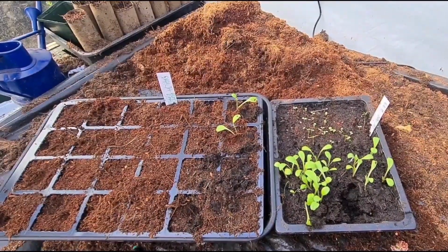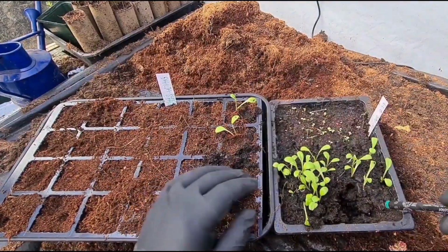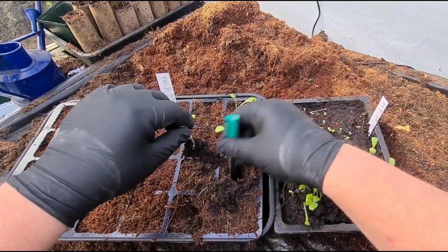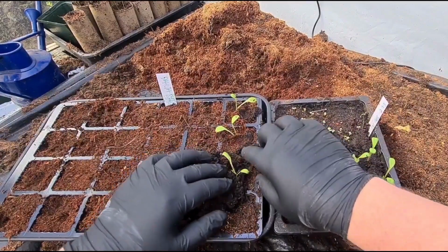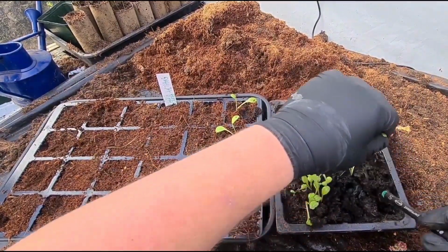I'm really looking forward to these. I've not grown this variety before, Black Beauty, with the Dahlias, so I am really looking forward to these. Everybody keeps saying, oh, it's too early, it's too early. But I'm going to have a heated greenhouse. I've got some LED lights that these will be going under, which I'll show you when I finish putting them on.